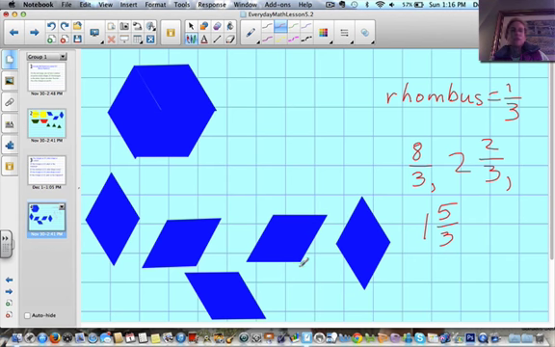So now we're going to talk about improper fractions. The way that we first wrote this, 8/3, we call that an improper fraction. And it doesn't mean there's something literally improper about it. It just means that the top number, which is the numerator of this fraction, is bigger than the denominator, which is 3. So 8 is bigger than 3, and whenever that happens, we refer to it as an improper fraction. Okay, I'm going to add another slide.